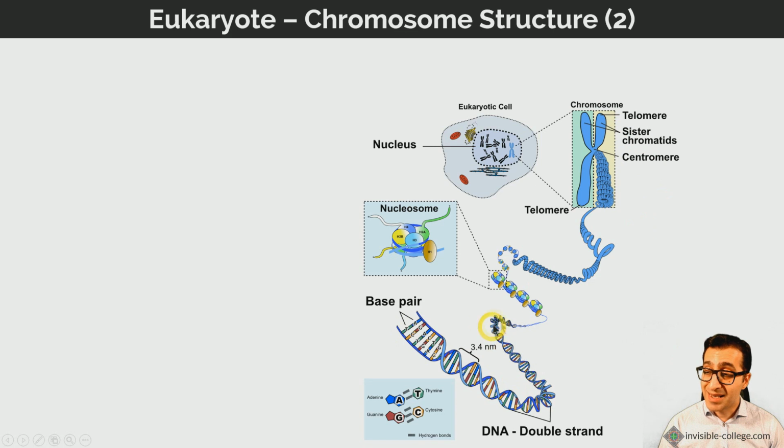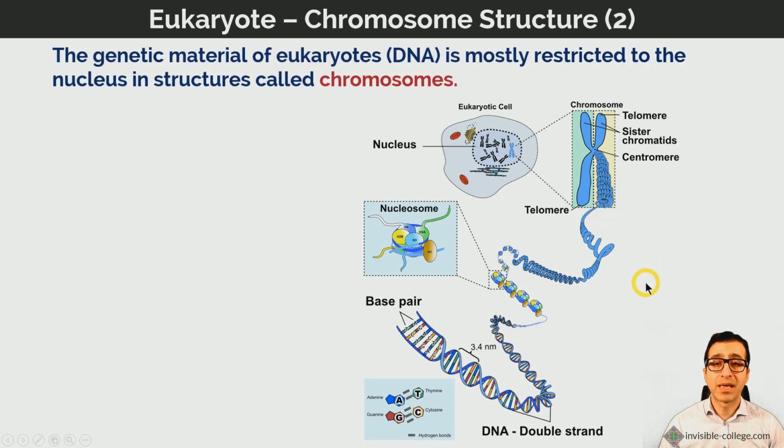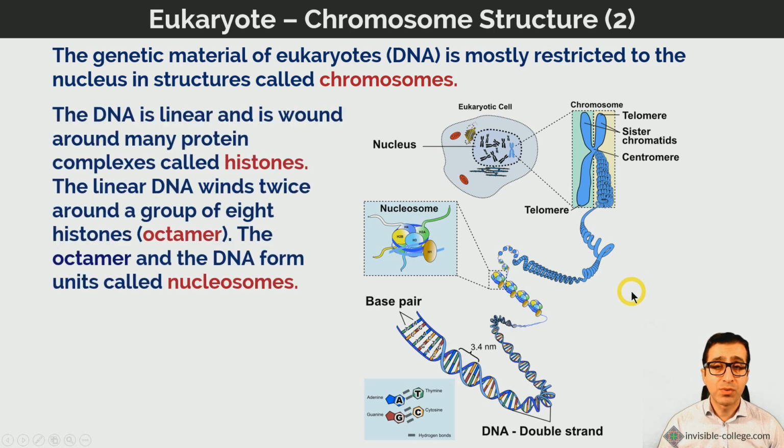And you'll notice that the DNA is a linear molecule and that it's packaged around these packaging proteins into the nucleus. Now, for all of the rest of the cell's life other than cell division, all you see is a kind of dark staining material in the nucleus. You don't see the material in the nucleus condensed into these chromosomes until shortly before cell division begins. So the DNA is linear. It's wound around many protein complexes called histones to form these packaging units called nucleosomes, which are then coiled and supercoiled further to form the chromosomes shortly before cell division.